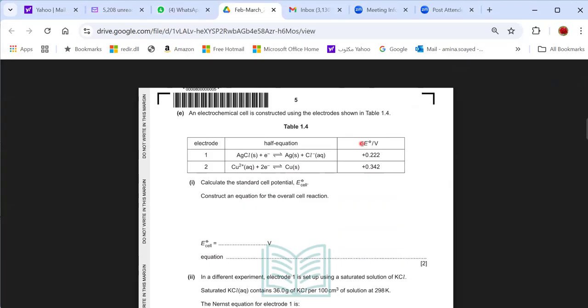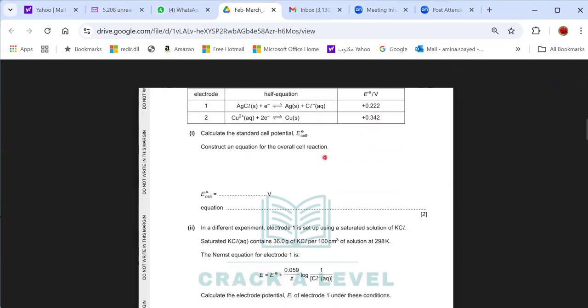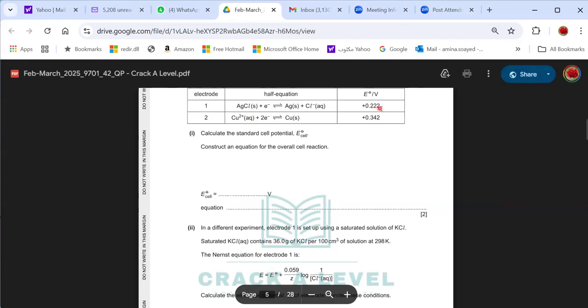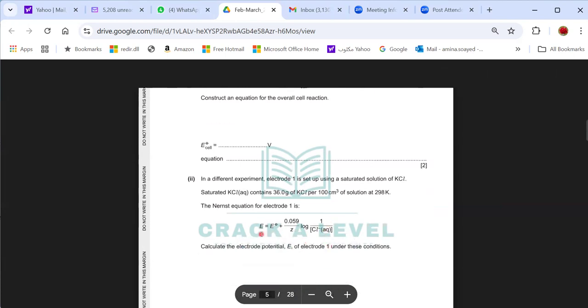Standard means that it is obtained at standard conditions. But here, when they change to E, it means that now the concentration of the solution changed. The chloride ion concentration is not 1 mole per decimeter cube as it is required when we measure the standard electrode potential E naught. So E is the electrode potential at a certain concentration, and E naught is the standard electrode potential that is measured here, and this is the 0.22, and Z is the number of electrons involved in the reaction, and here we have the chloride ion. So here they are asking us to find out the E.